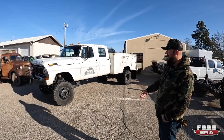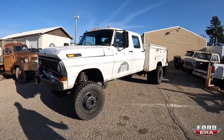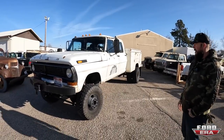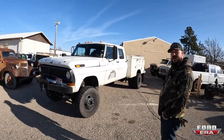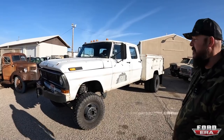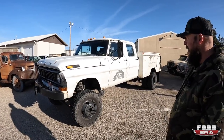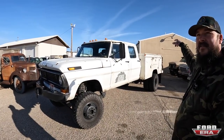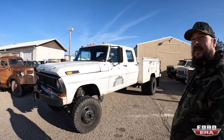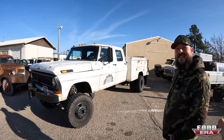This is my 1970 F-250. It's now a one-ton, though, because it's on a one-ton chassis. Dude, I love this truck so much. And it was a two-wheel drive originally. It's a farm-exempt truck from up in Washington. Bought it, had it for a few years, and my buddy, Old Iron Diesel, he's built me a few trucks, Henry and a few other ones. He built Gold Dust. That's right, I always forget.